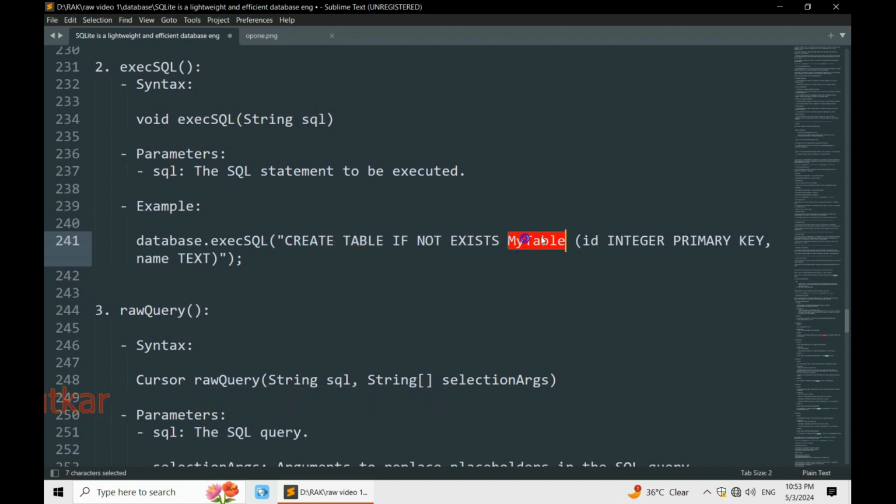If my table does not exist, then it will create this table. And what fields are we specifying here? The first field is ID, type is integer, and it will be a primary key. The second one is name, and its type will be text. Like this we may execute a query using the execSQL function.